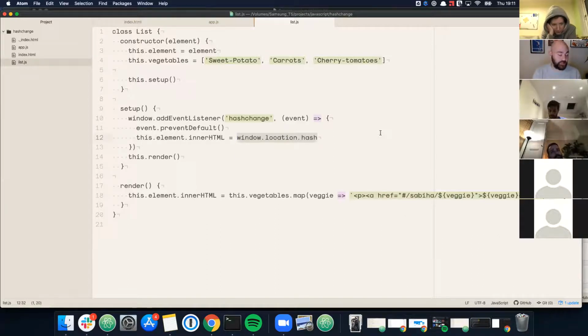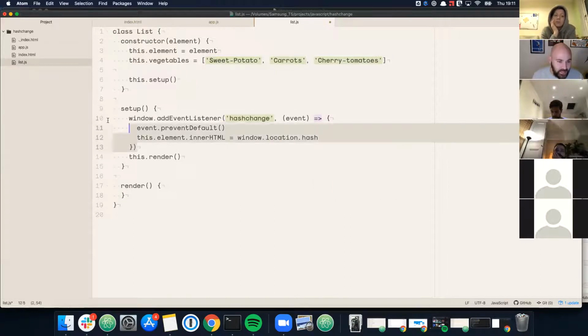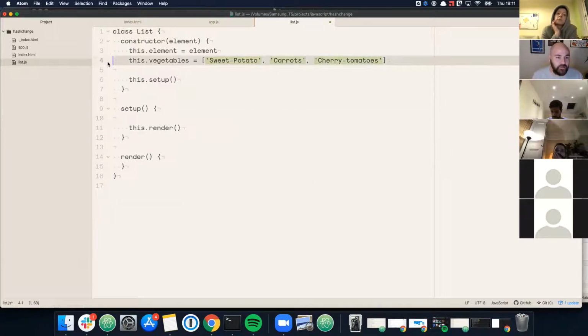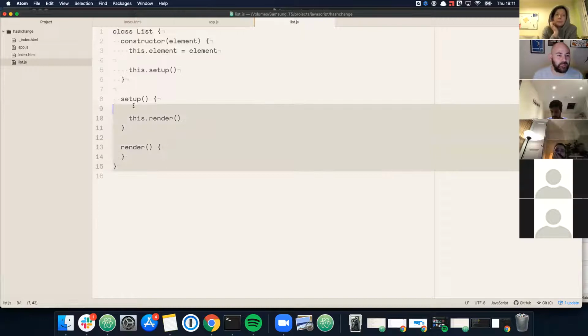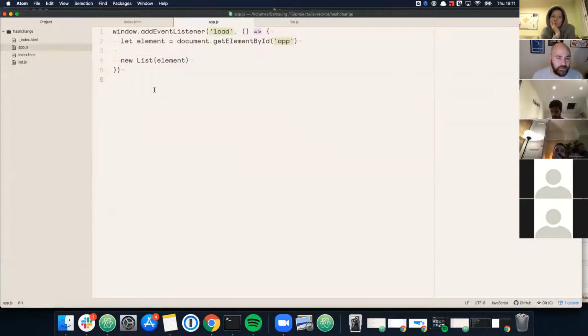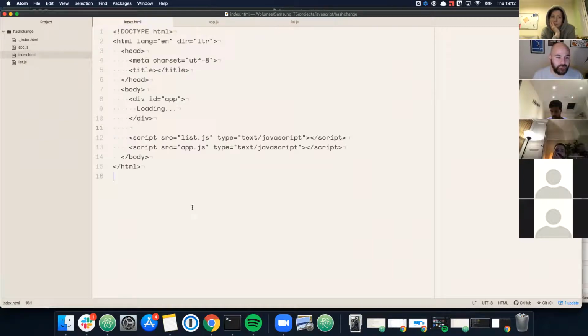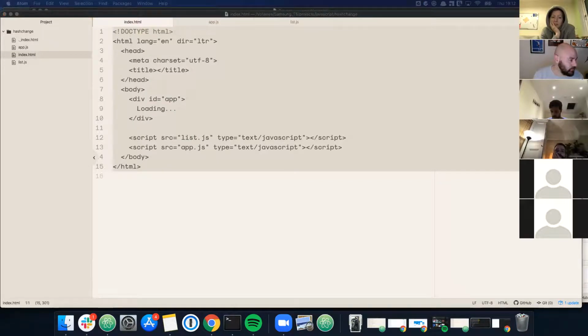Cool. Okay. Let's pair up and spend the next 30 to 40 minutes just playing around with this code. I'm not going to give you everything in here, but I'm going to give you essentially the skeletons of this to play around with, and that's fine. So feel free to extend this as much as you want. I'm going to add this as snippets.